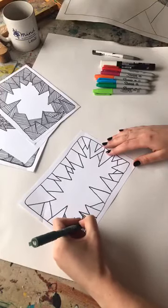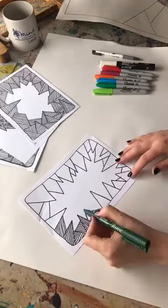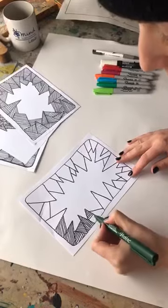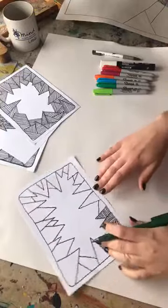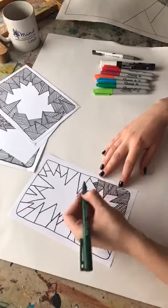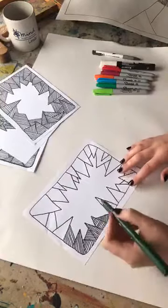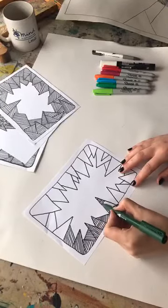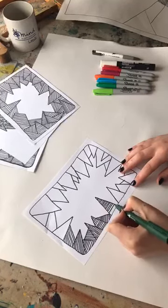And again, if you're doing it and you think, this doesn't look right, this isn't the effect that I want, sometimes if you just keep going and stick with it, you get that effect the more you add to it. If it doesn't go right the first time, don't worry, just keep going. I'm doing this a little quicker than I usually would be. You can sit for hours and do this and make it as neat as you want.